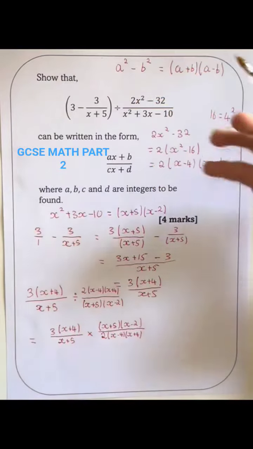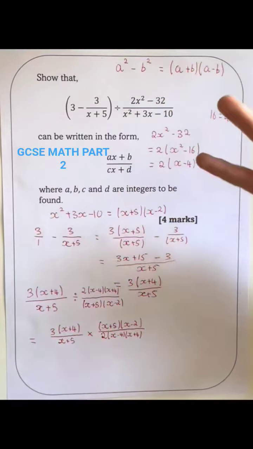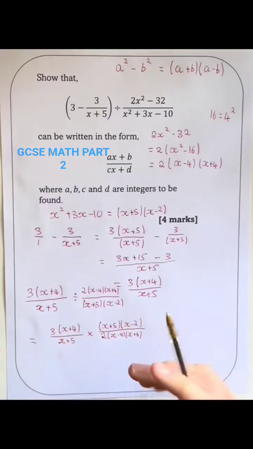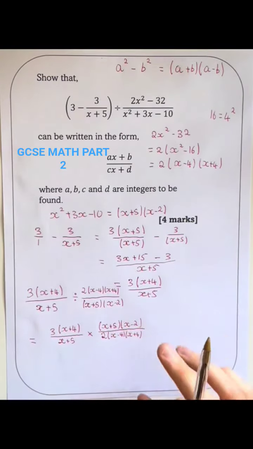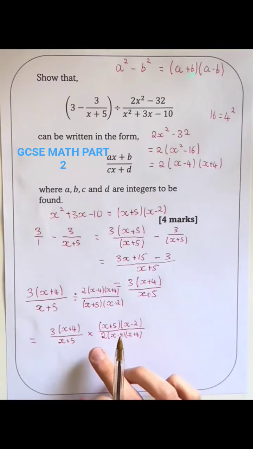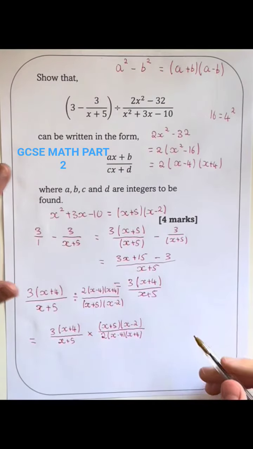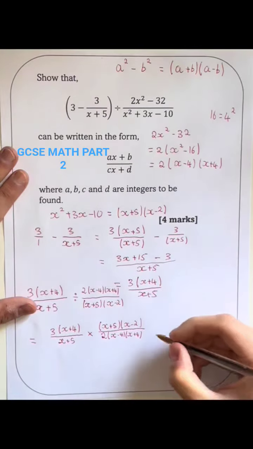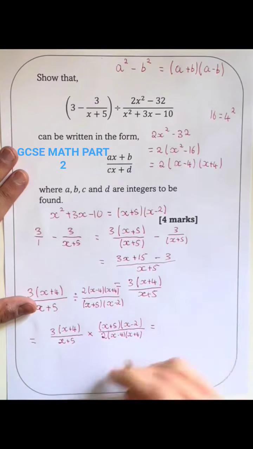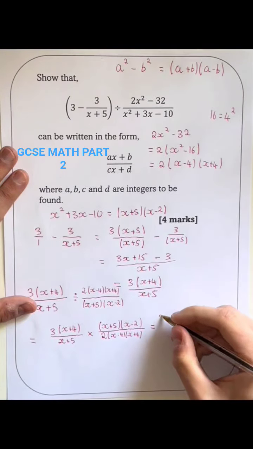Just because it's algebraic fractions doesn't mean we treat them any differently to normal fractions, in the sense that when I'm dividing two fractions, well, I can just keep this one the same and flip this one upside down and change the divide to a multiply, right? So, your usual keep, change, flip, the usual way you would divide fractions. And then I just multiply the numerators, multiply the denominators. So I just wrote that all out just to save me writing it out explicitly and wasting everyone's time.